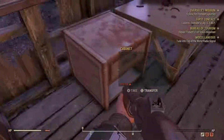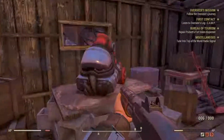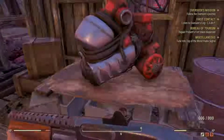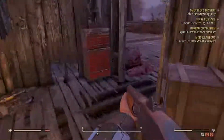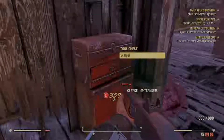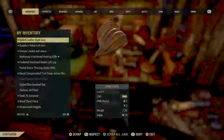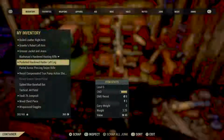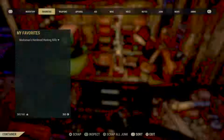Wow, there's a lot of stuff in here. This thing has a lot of stations. A lot of them don't have this many, or maybe they do and I didn't find them. What is that? I thought that was like a space helmet for a minute. I do have to get back to the space station because there is a spacesuit there, which I quite badly want. But, alright, let's scrap this stuff. Anything else I can scrap here? No, it doesn't look like it.